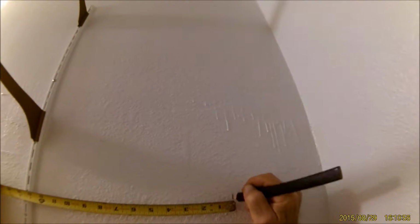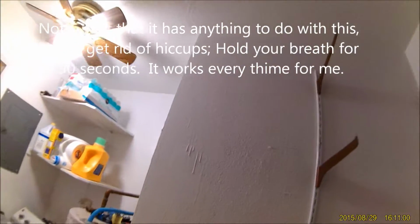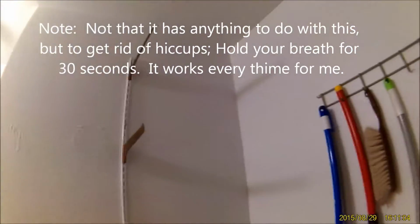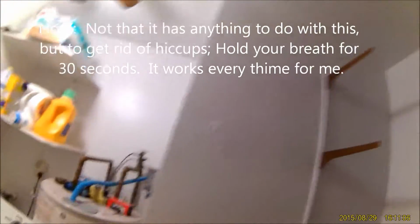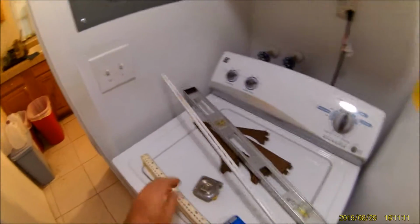There should be the center of the right side right there, 13 1/3 over. I barely see that mark that I put up here. All right. Okay, so the next step is using the lightweight level and getting the height. So we know where this is going to go.